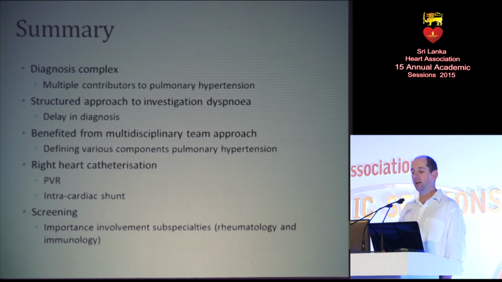Certainly our experience at the John Hunter in Newcastle has benefited from a team approach involving various subspecialties. I can't overemphasise the importance of right heart catheterisation, not only to confirm the diagnosis, exclude shunt, but also assess cardiac output and therefore provide additional prognostic information. And I think there really is an important role for screening, particularly in those patients who are at high risk.